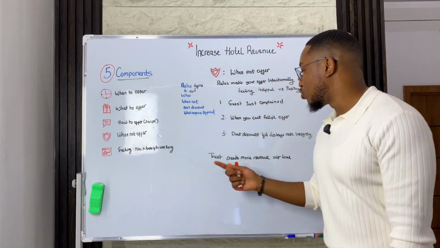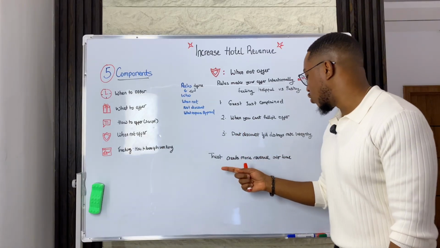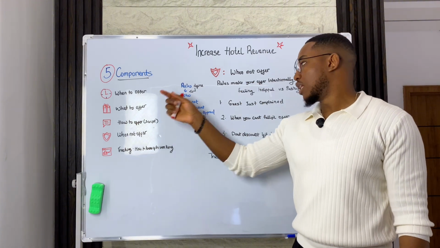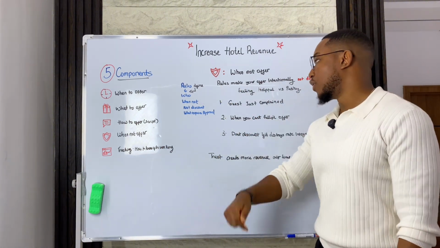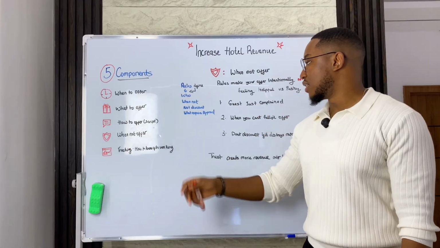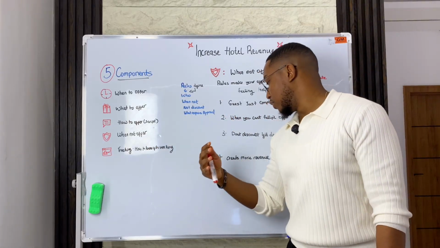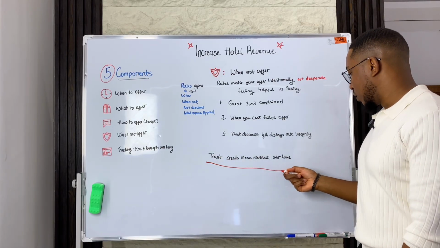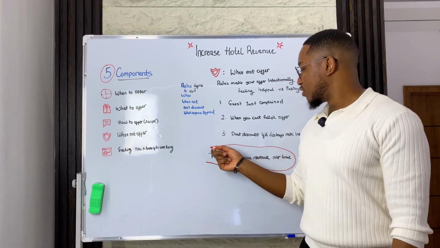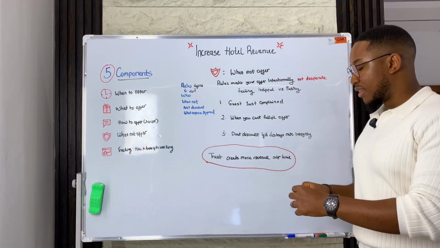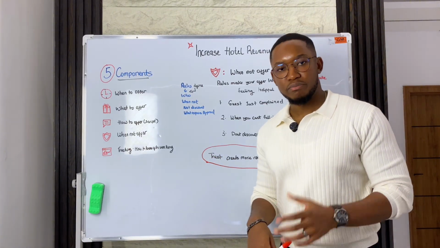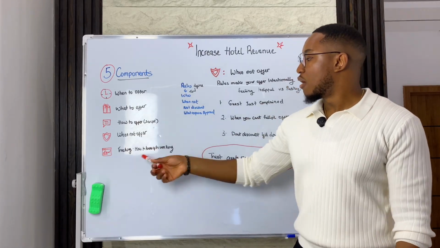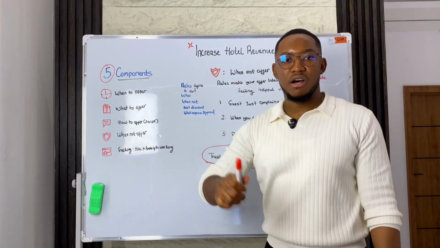You have to understand that trust is important and you create trust over time by having clearly defined rules, which is basically what we just talked about: who to offer to, when not to offer, when not to give a discount, and what requires approval. So you must keep this line in mind throughout your whole entire time. Trust creates more revenue over time than any upsell. Hope that's clear. So next, we're going to move to how to track all of this, how to know if all of these offers are working.